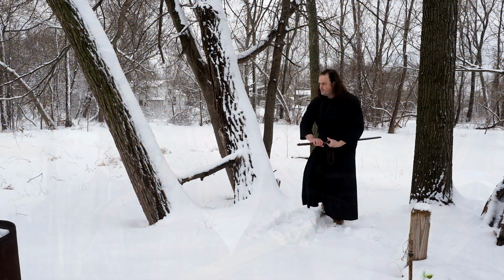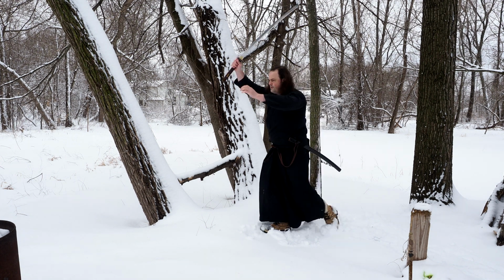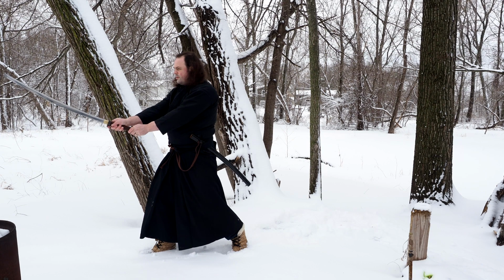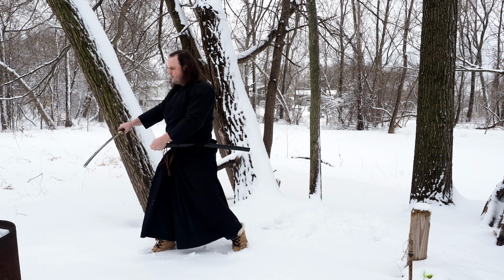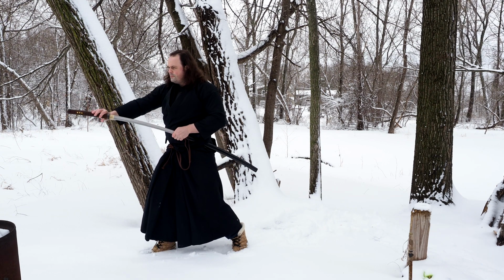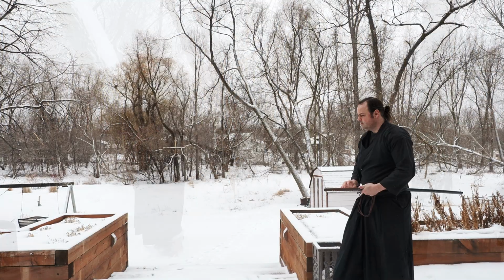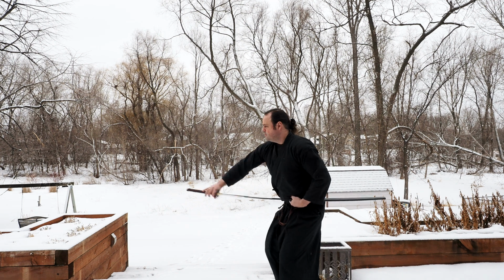Dynamics-wise, I have enjoyed using this as a tool for iaido and practicing. So I'll talk a little bit about the movement now. So movement-wise, I practiced with it for roughly a month, and it's been, frankly, a joy. I really like it as a tool. It draws and sheathes easily. It's not particularly noisy. It's sharp. It's a good size for me. I like the tightness of the ito.